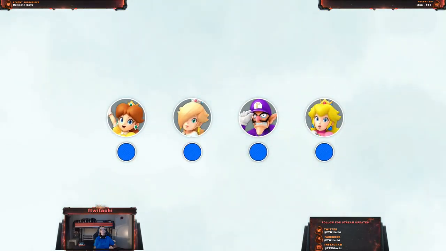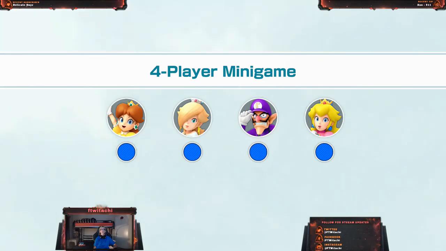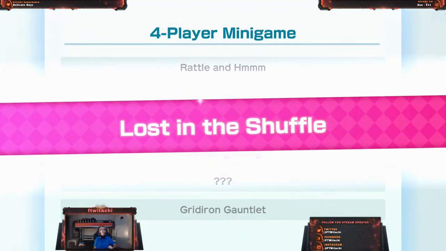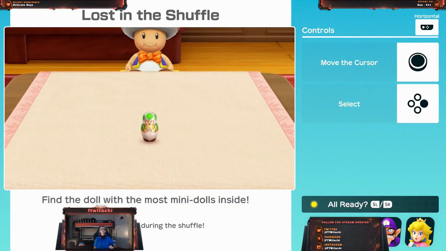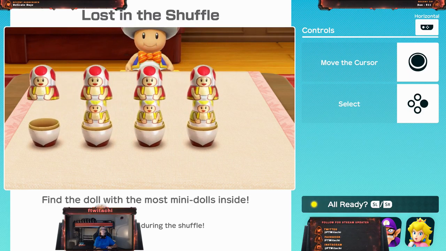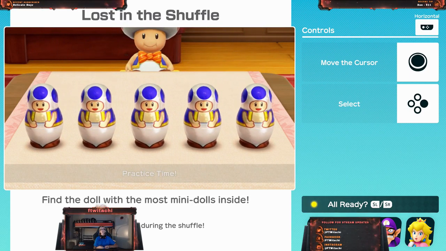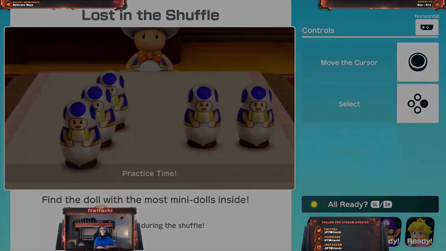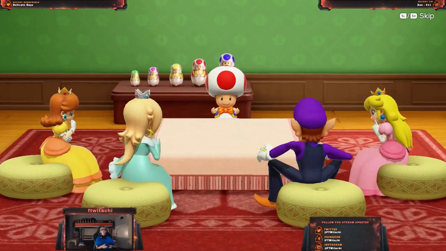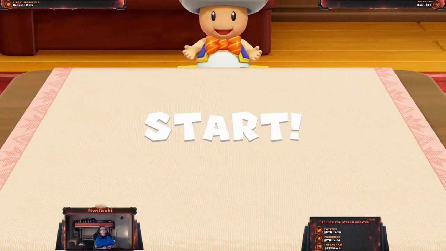I believe that's minigame time. Alright, let's get to it. Four player, and which one? Alright, I don't know which one this is, but we'll do it. Lost in the shuffle. What do we got? Find the doll with the most mini dolls inside. Try not to blink during the shuffle. I get to just select. Alright, that's easy. Oh shit, they're gonna do that. It's a lot. Alright, let's see how smart I am, fam. Start.